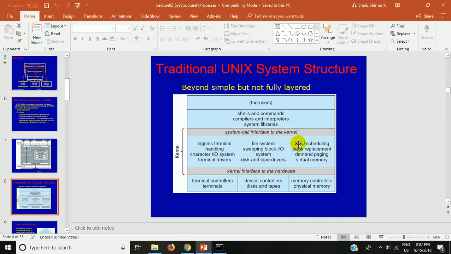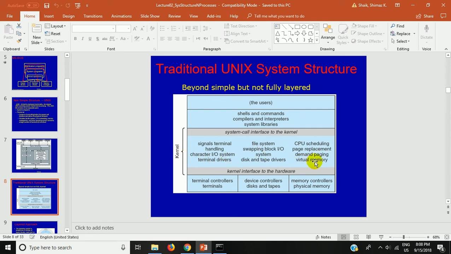When many processes want to use the CPU, the processes will be allocated to the CPU according to scheduling algorithms: FCFS, round robin, priority based scheduling. The code for these algorithms is inside the kernel, and memory management functionality is also supported in the kernel.